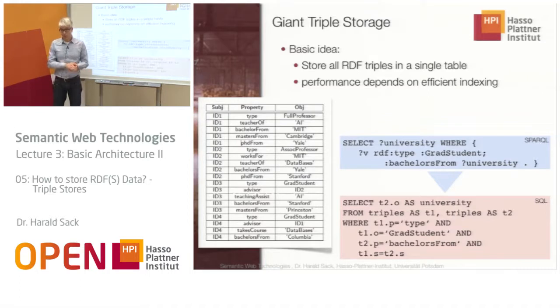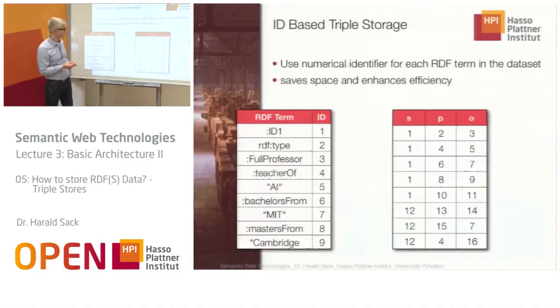The problem with that is that you have one self-join, and if you have lots of conditions and lots of graph patterns, you will have lots of self-joins, and this, of course, leads to a blow-up in computation, and of course, this will take a while. So you have to think of some better ways to encode your RDF triples with relational databases, and also maybe to transform your SPARQL queries to SQL queries.